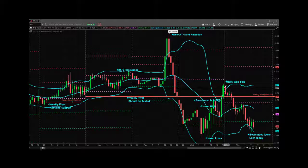So my suggestion is be long the pops, take your profits, confirm short trades with lower highs, keep your stops tight. If that means you have to re-enter, then you have to re-enter. Don't be short and out in the wind. The reason I took the hit yesterday is I didn't want to wake up to a 10 handle gap up. Yeah, we're going to have a 10 handle gap down, but my crystal ball is busted. It's over there in the corner, and I cannot get it to work.